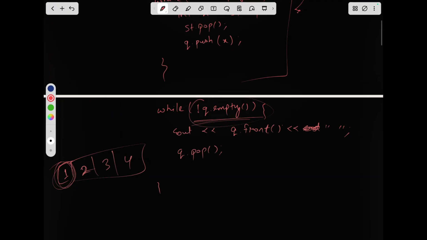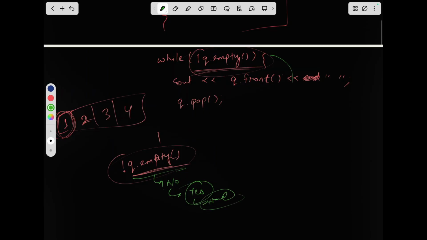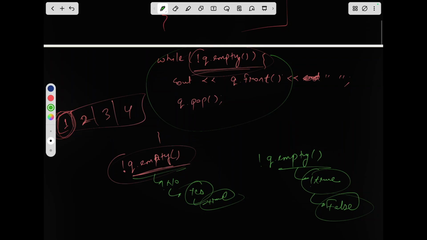As long as our queue is not empty, the loop keeps running, and if the queue is empty, our loop will stop. So basically, queue empty: it will first check, is our queue empty? No, right? So the not sign will convert it to yes. Yes means true condition, and true condition means the loop will continue. If our queue becomes empty, that is a true condition, but true with the not becomes false, and false means our loop will stop. It's kind of reverse psychology. Remember this.